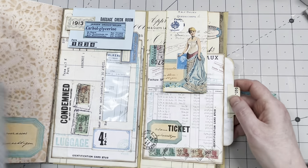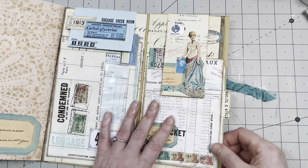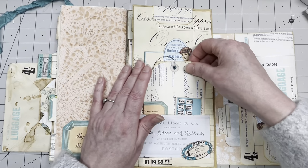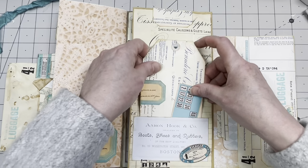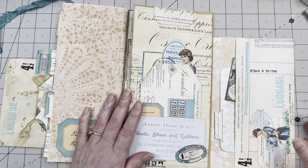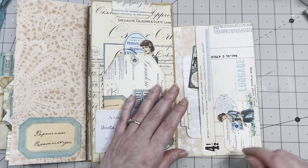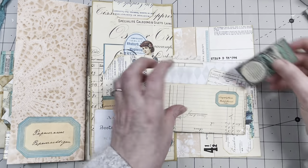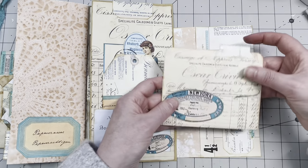For the tabs, guys, I used my tab punch. Yeah. So this goes here. Then we close this up. We have the lovely large tag here. I did put a stamp here on the lady. And there you go. Yes. And then this envelope, I stamped all sorts on here because I was busy stamping. So why not stamp a lot? And then I put a tab on this one as well with the two lovely cards.